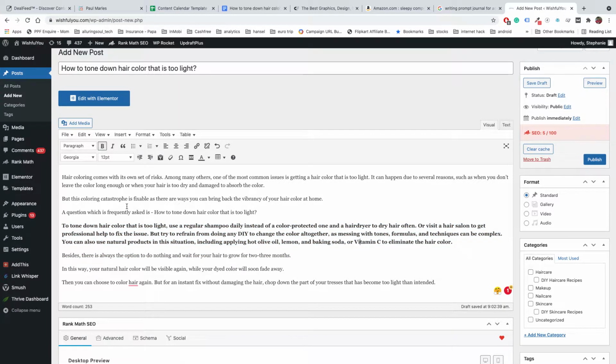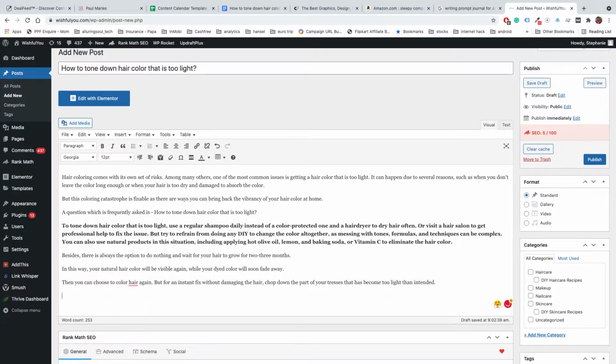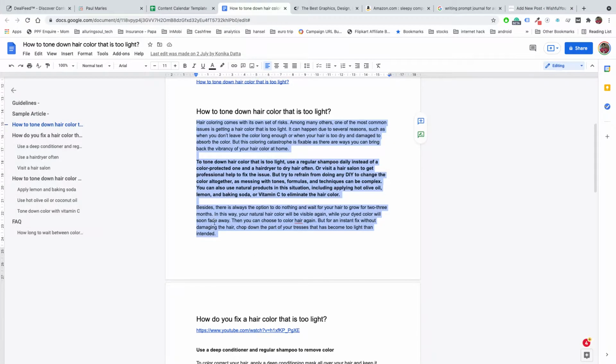Now if this kind of text is not present in any of the posts that you have got, then make sure that you add them. If it is already present, then make sure that you format it properly so that there is this line which comes first, and then you have the answer which is written in bold. Make sure that the answer is in bold, followed by the question which is there in the post. I hope this makes sense. Let's go down and copy the next piece of content.